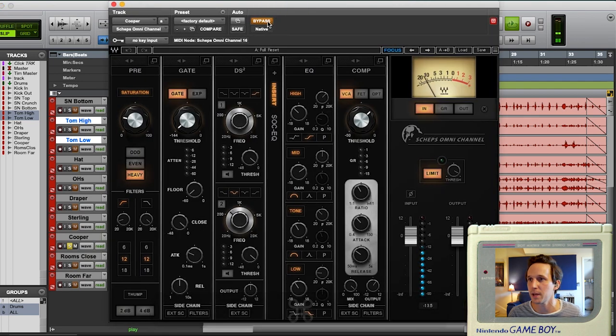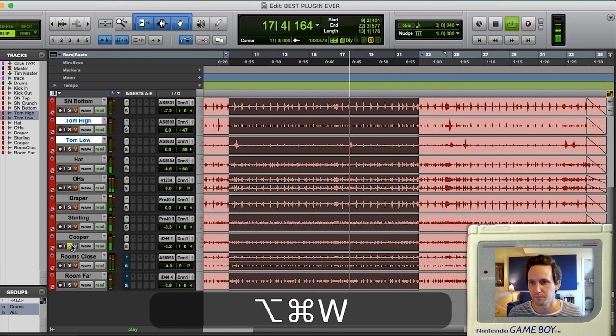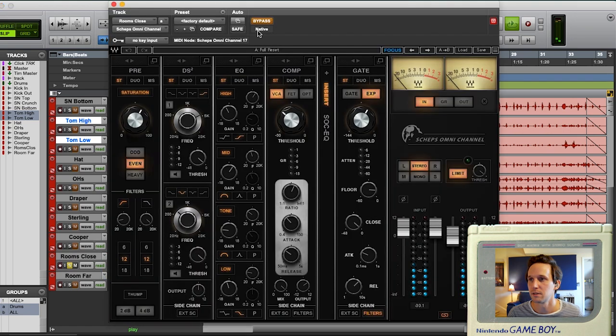This is my guitar pedal mic. Just adding a lot of grain and grit. These are the room mics, the close room mics. A lot of compression. This is adding a lot of smack and a lot of air around the drums. So instead of using reverb, I'm doing a really heavy compression thing here.